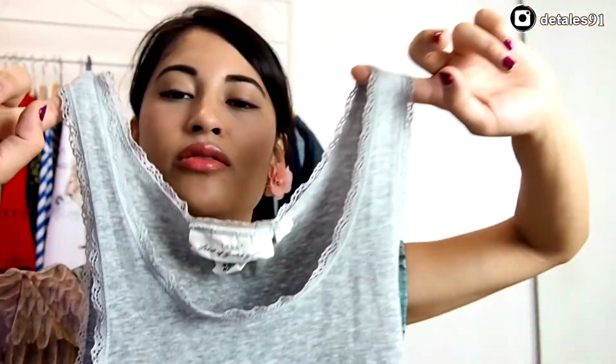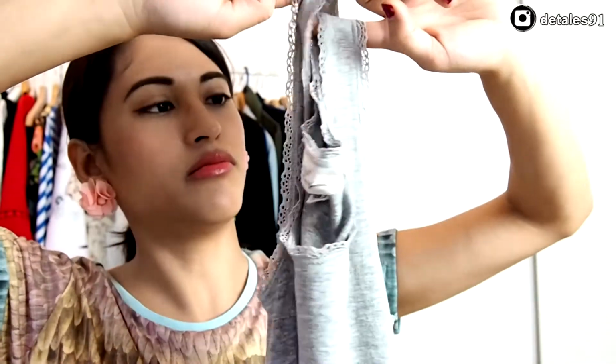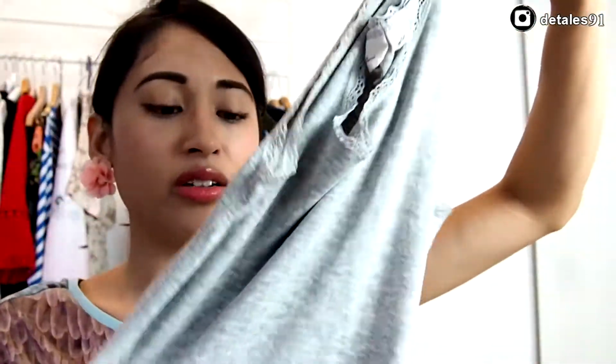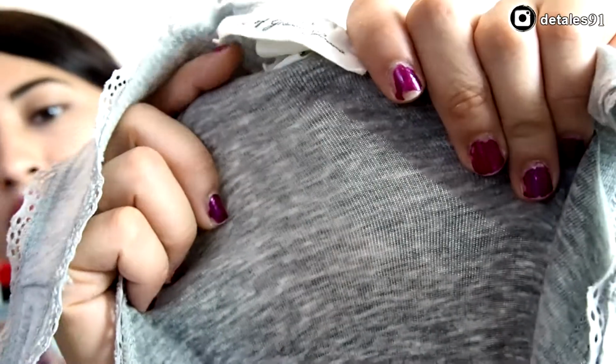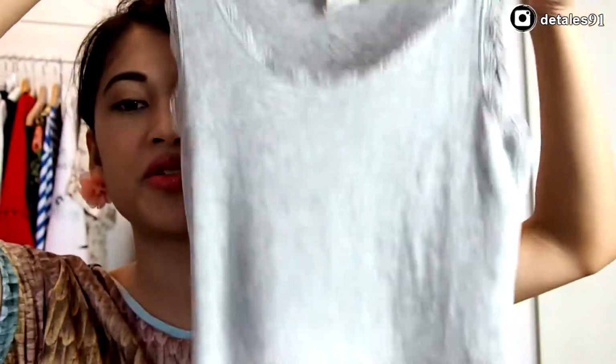And if you need some kind of simple top, this basically goes with everything. This is a bit wet right now, so you might see that, but you know, the quality is really good. I just put this in the washer, so it's still drying, okay? But that is the last piece I got, besides the slips, but these are very basic ones you will see in every H&M. So we reached the end of the haul.